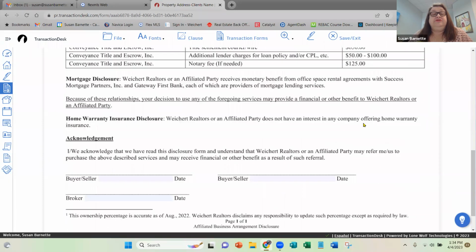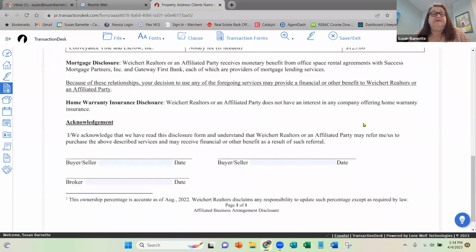And then when you scroll down to the bottom, again, because it's this type of form, well, truly it should be putting the broker here. I need to make a note of that. I'm going to ask Terry if he'll make a note of me so that I can get in touch with Transaction Desk and tell them they need to be filling the broker in as whoever the listing or the buyer's agent is. And that may be why they're not doing it also. Mother Goose is the buyer and Susan Barnett is the agent.